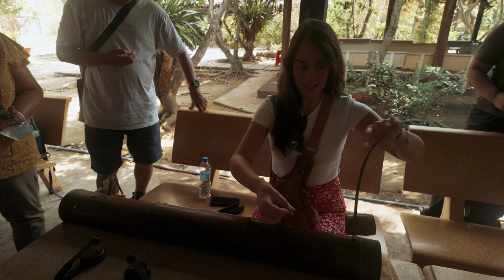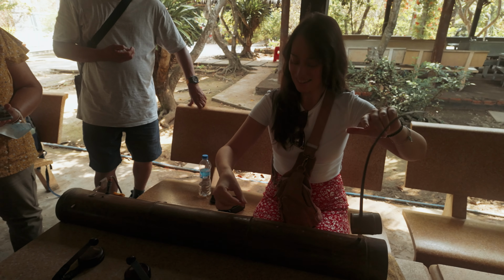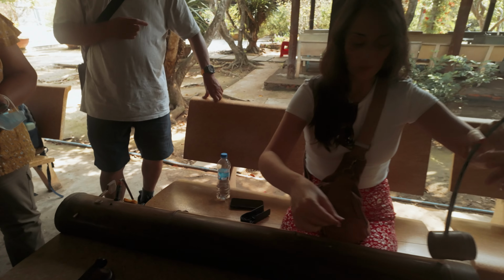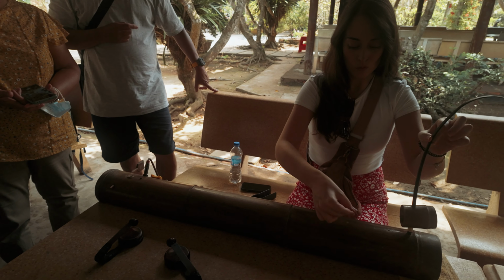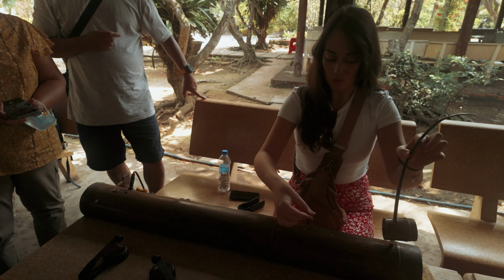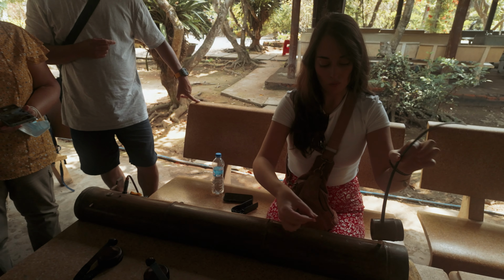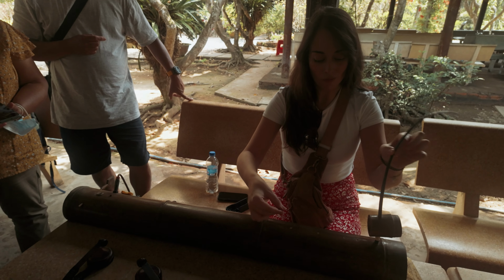After seeing the uncles and aunties performing, I could not help myself but to try to play this one string instrument, and guess what? I'm not good at it. But nevertheless, I do recommend that you try it. Yeah, that's right, hold it. It's like a bird. They can create the sadness of the song with this one in here, but for us, we don't know how to play it. We just hear the sound is very funny here.